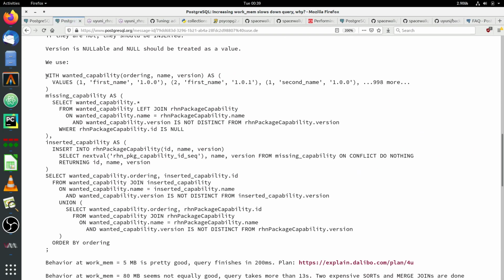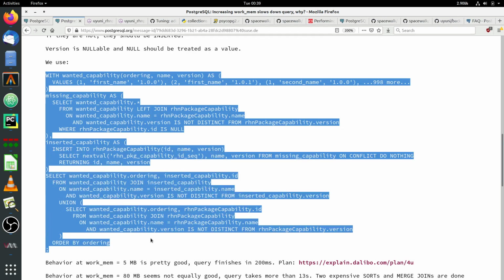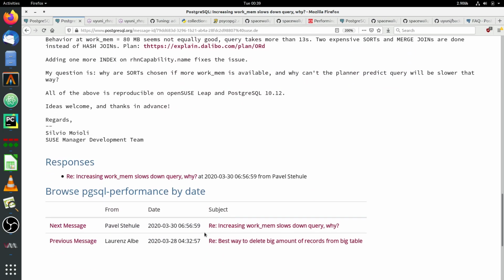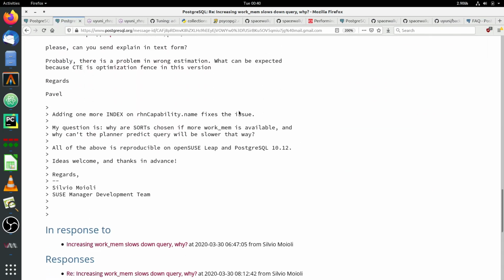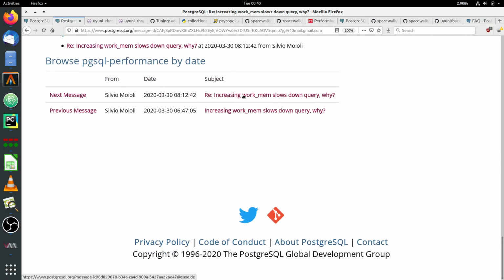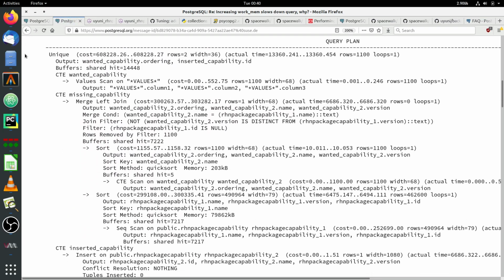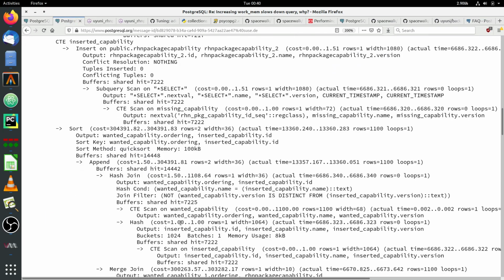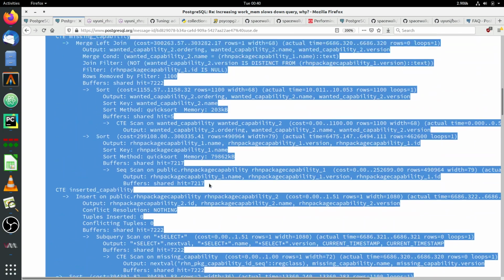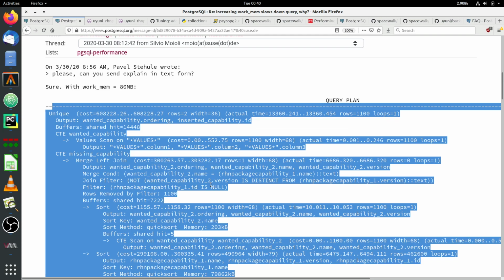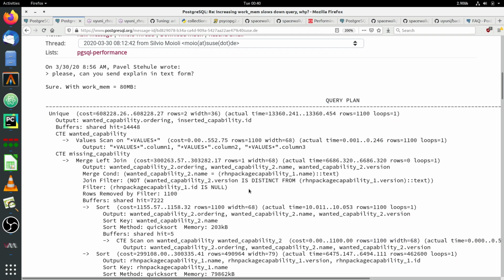So in this particular case, I was looking at this big query, and the result was this query plan. Yeah, it's possible, but not so easy to figure out what this means.